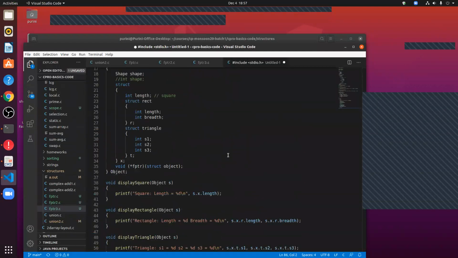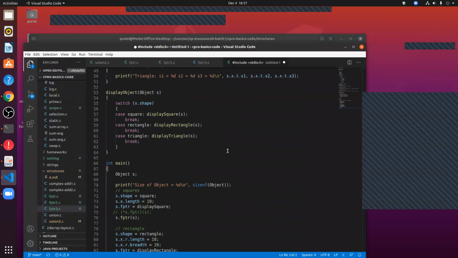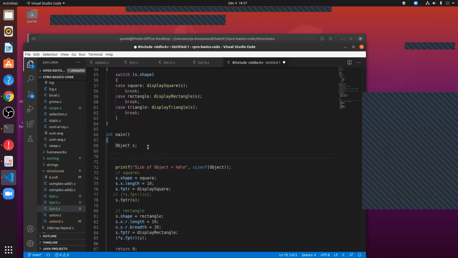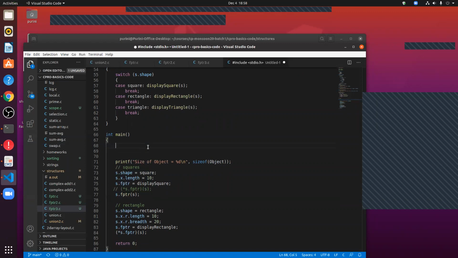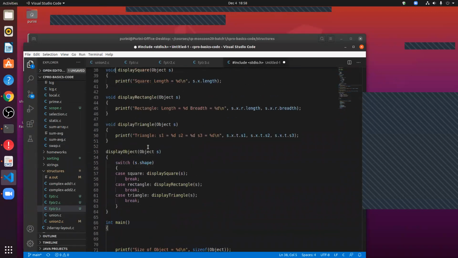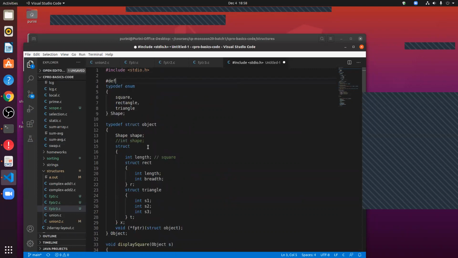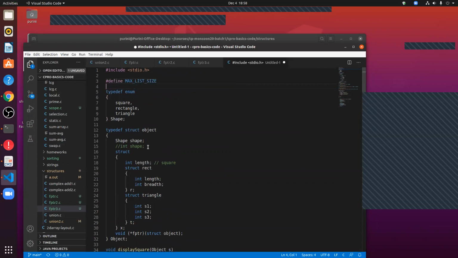So let's say we have in the function main. In order to make it slightly more simple, let's say we have a global list of objects. So let's say #define MAX_LIST_SIZE.